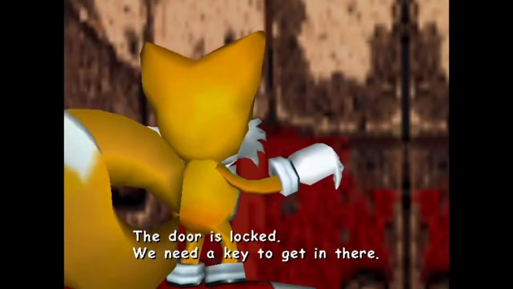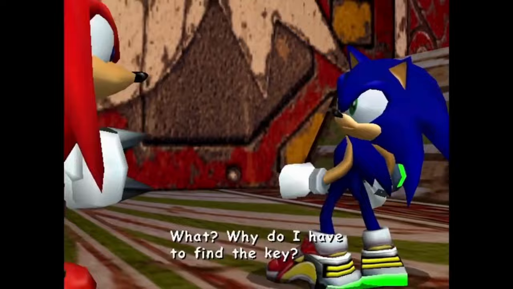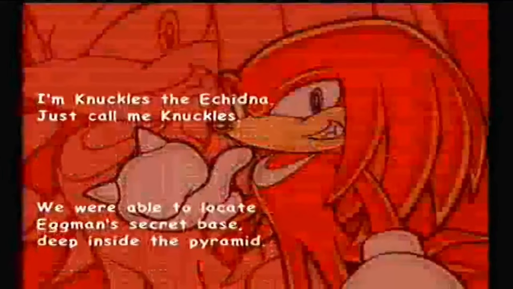I don't know where this really came from, because Knuckles, all he does is sit on his island all day and just sit with the Master Emerald. Does he look for treasure? I guess he does.